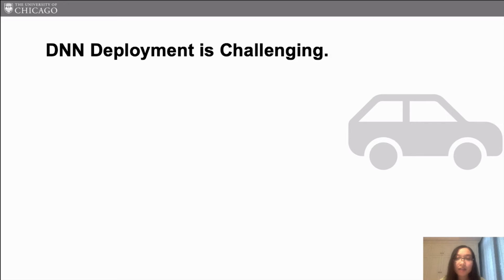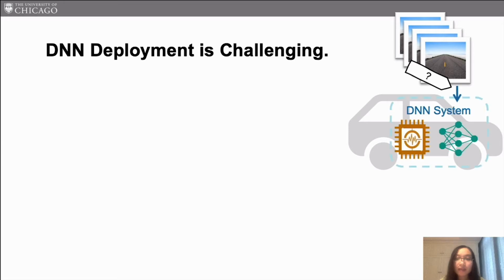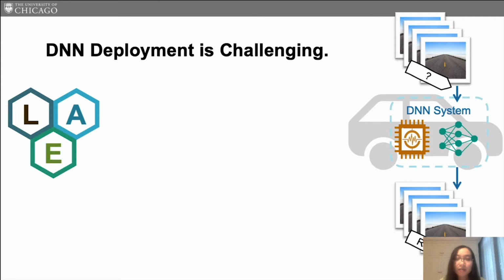Imagine an auto-driving scenario. There's a sequence of input images at camera speed. These images will go through a DNN system, and the inference results will be used for car navigation. We want to get a response at camera speed. It should also be very accurate so that the driving is safe. Since it's deployed on the vehicle instead of in a data center, it has limited power support. Then with these requirements, how can we effectively achieve this?